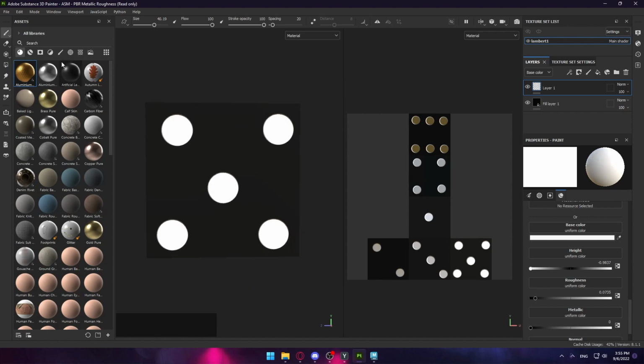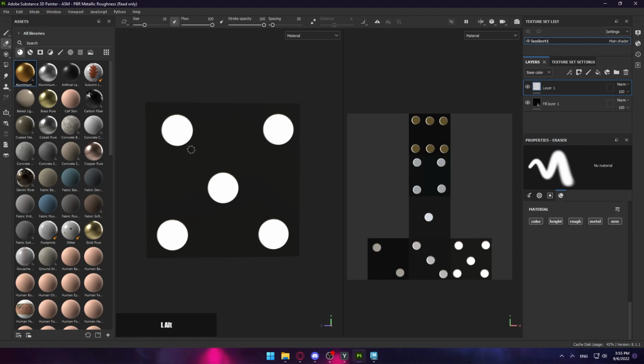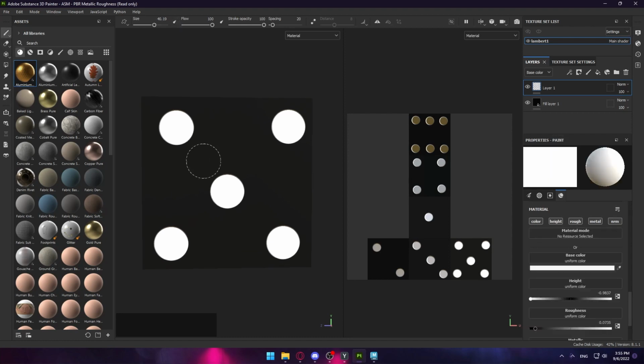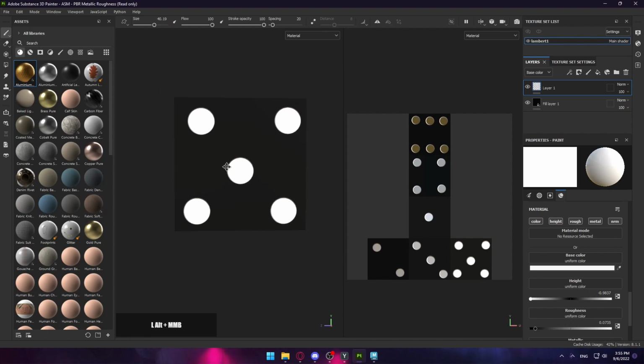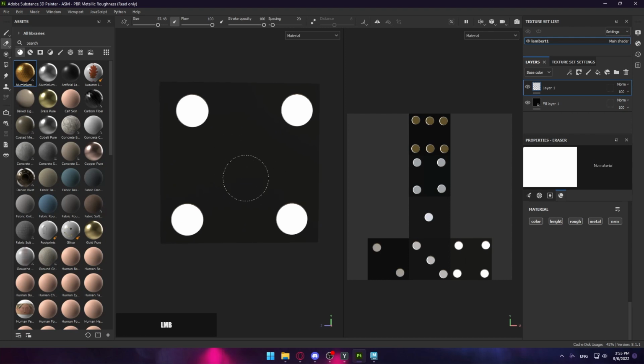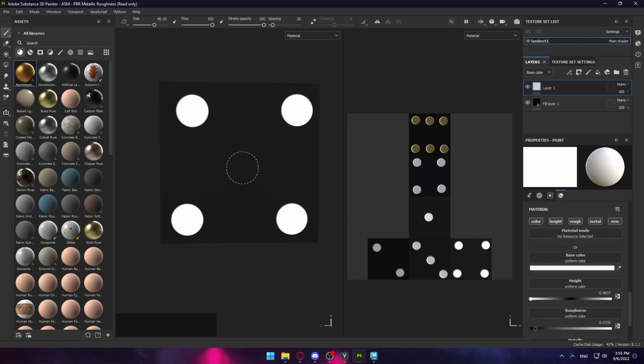Now, if for whatever reason, let's say this brush stroke, I don't like it, it's not centered well, and I want to erase it. Right below our paint button, we have the erase button as well, or a shortcut for that is 2. So we can always switch between 1 and 2 to go between the erase and the paint mode. Now, let's increase our erase brush, and we can erase anything that we've painted onto our character.